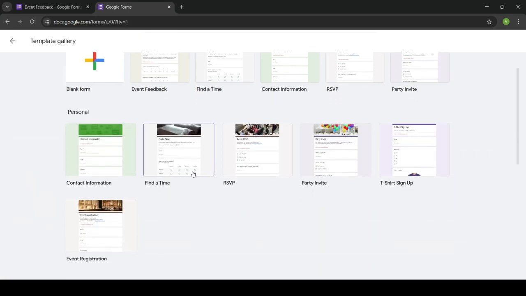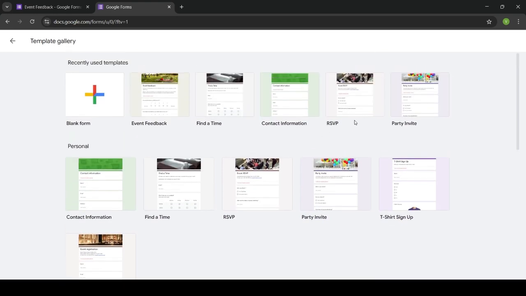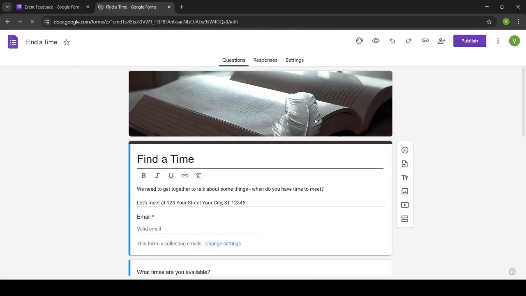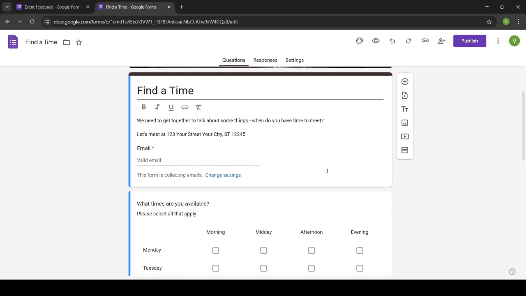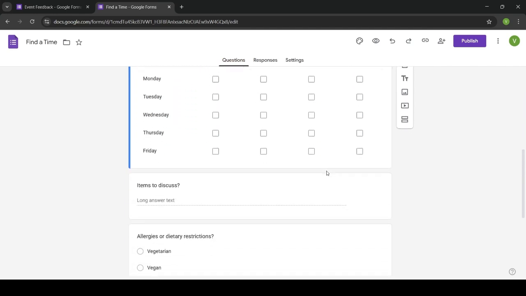We can also see one more template, like find a time. The find a time template can be used where you want to know if a person is free and you want to arrange a meeting.